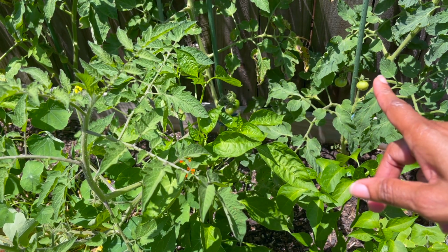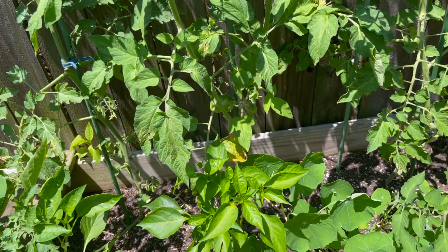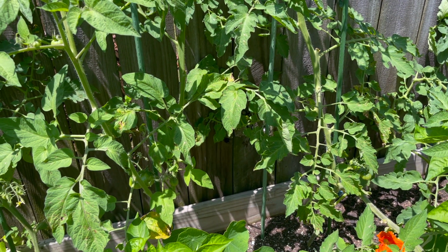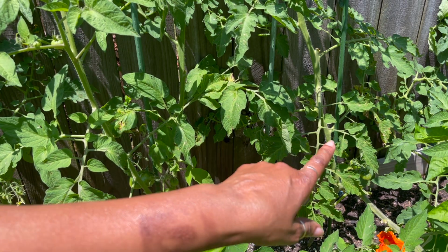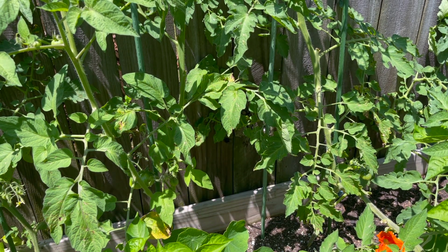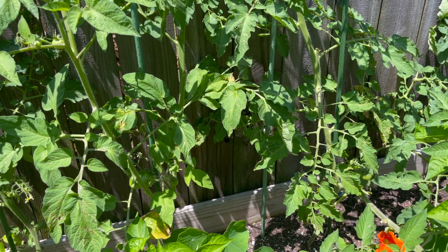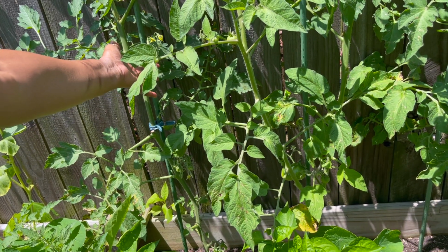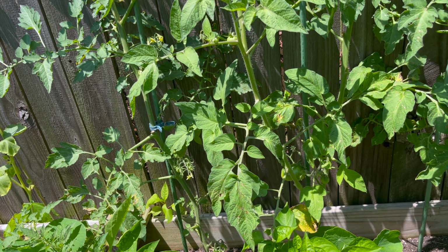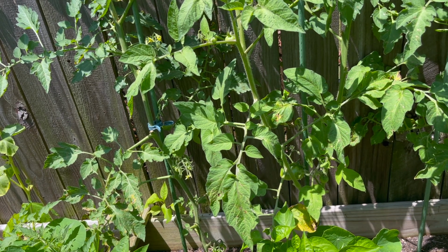Down there, more tomatoes. I know what those are. Oh, that big one here. I don't know what that one is. I was hoping that they were all these slicers. And it looks like these here are slicers too, because they're big tomatoes, so I'm happy. So we got 3 slicers in a row. And then this one over here appears to be another one of those pear ones. So we're going to pull that out because I don't want that. I already got one. We don't need more than one. They'll be everywhere.